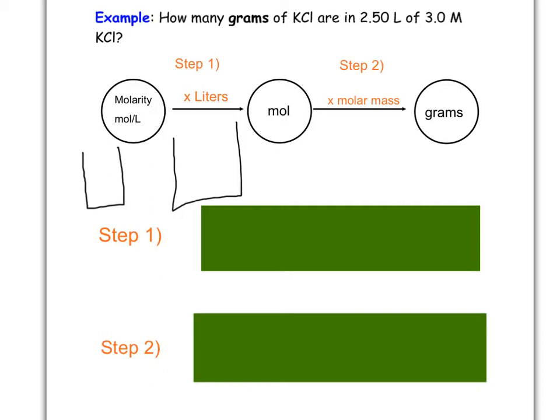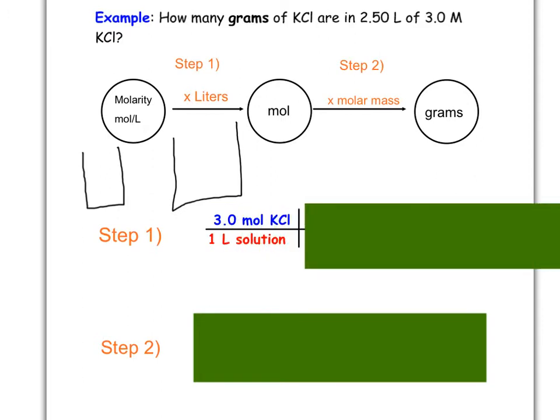Well, molarity isn't talking about grams per liter, it's talking about moles per liter. So what we need to do is start with our molarity, and figure out how many moles are dissolved in there. And to do that, we start with our 3 moles of potassium chloride, and we say that it is per 1 liter. Because remember, this capital M is the same as moles per 1 liter. So for every 1 liter of the solution, I have 3 moles in there.